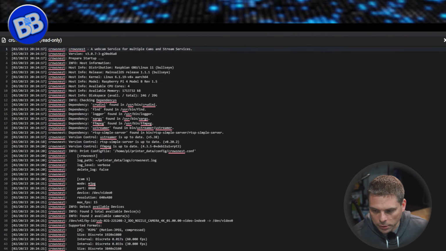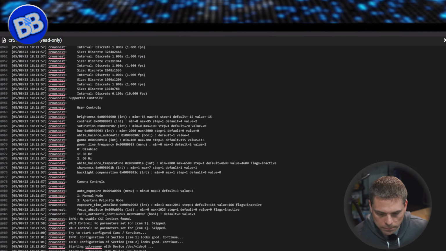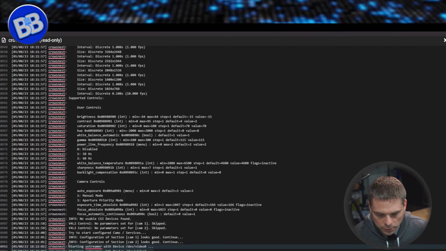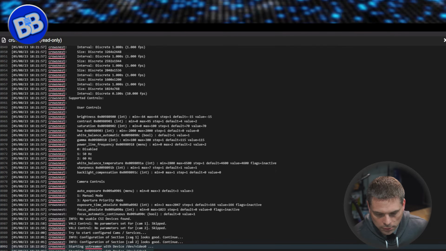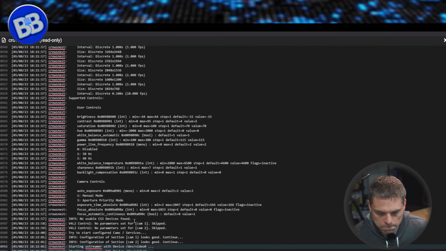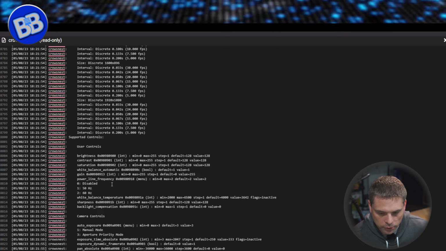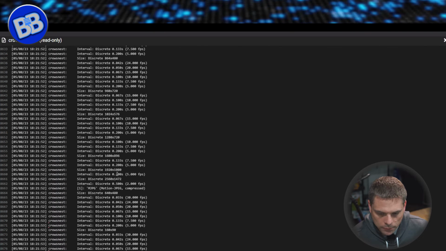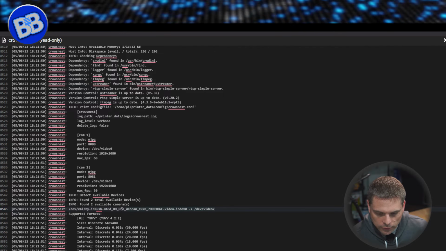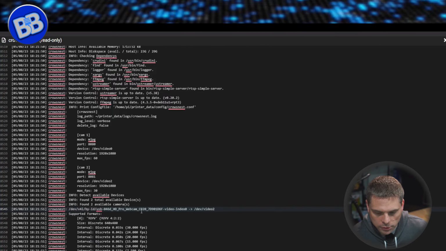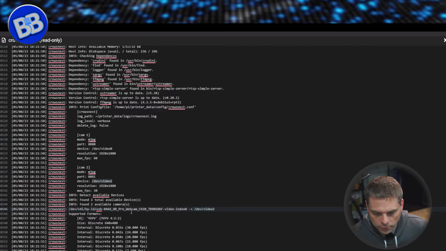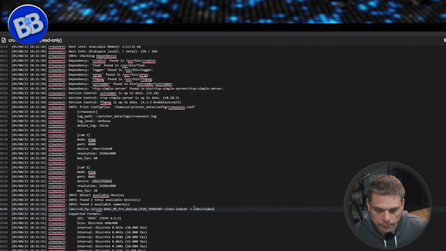Now my log's a little long, but if you scroll towards the bottom, you'll see devices. And you'll see here, I have a cam 1 and cam 2, a video 0 and video 2. Okay. Now you'll see those in other places too. I think if you look up, again, my log file is pretty big here, but you'll see in different places, like right here, this is specifically what the camera is. This one is an HD Pro webcam, a C920. It is on Dev Video 2. So it tells me right there, Dev Video 2 for the C920, okay?